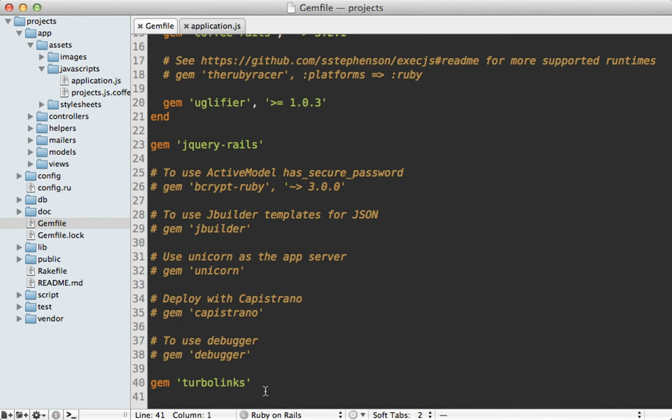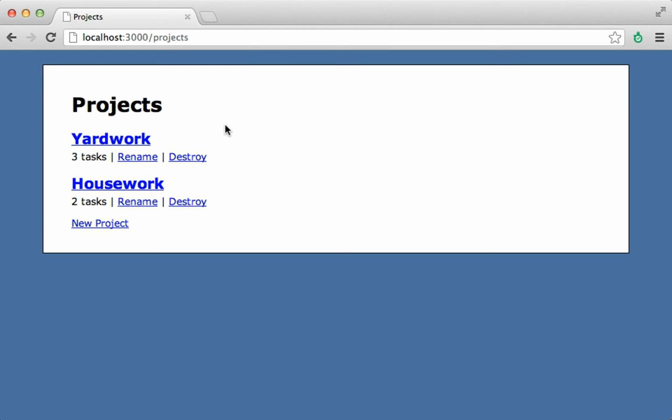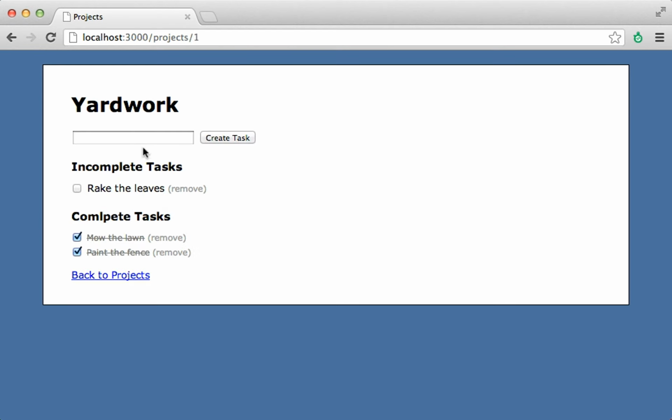Now, if you're creating a new Rails 4 application and decide not to use TurboLinks, you can easily remove it by just taking out the gem mentioned in the Gemfile and removing the line in the application.js file. At least that's the way it works in the master branch of Rails at the moment. Overall, I think TurboLinks shows a lot of promise and can make your Rails application feel faster than ever. Just watch out for the gotchas.